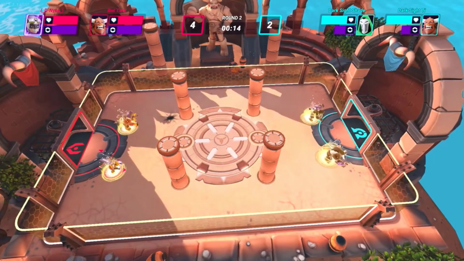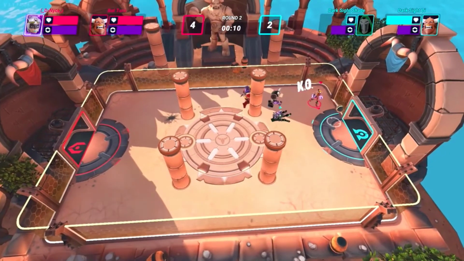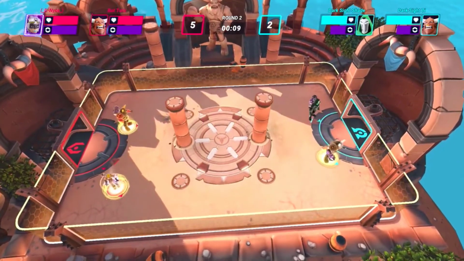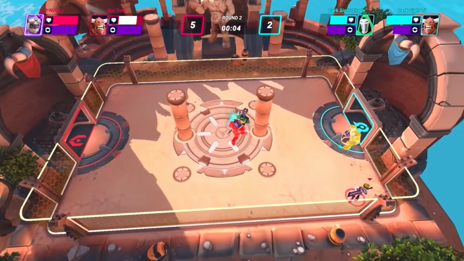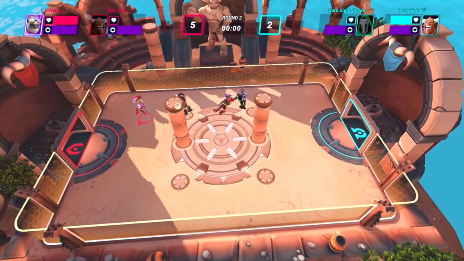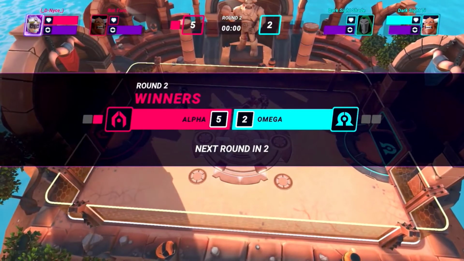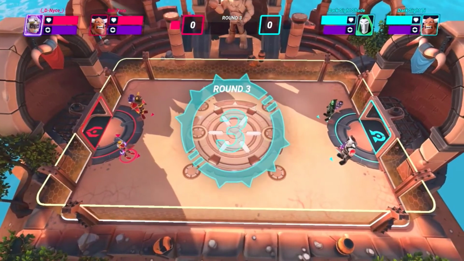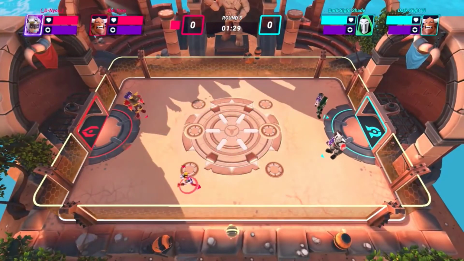A shot. Fatality. We got a match going here, so I think I've made my lead insurmountable here. So I should be able to walk away with a point for this round, the winner of this round here. So yes, you can see there that I got a point for the round. Now we're going to round 3.